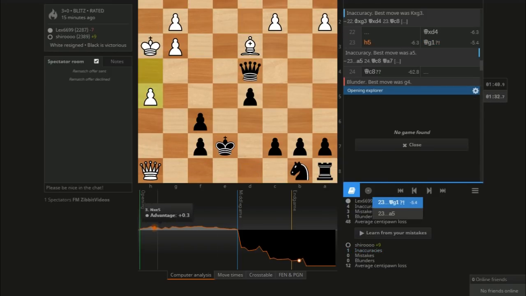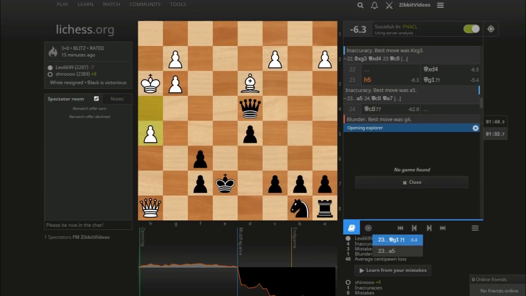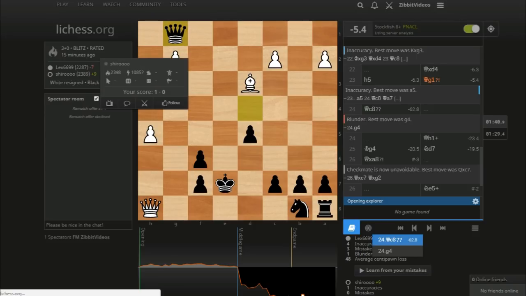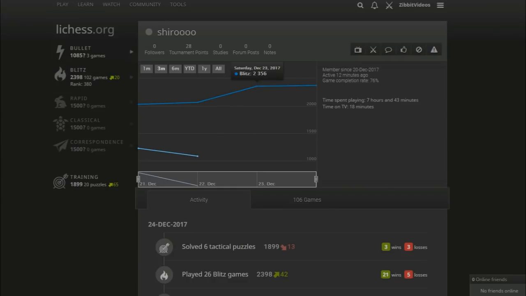Okay, it's almost the last move. The best move is a5. He's up a rook. I mean, he's completely winning, but he plays queen d1. And this is probably just the second best move. He's -5 anyway. Okay, this doesn't look good for our villain here.